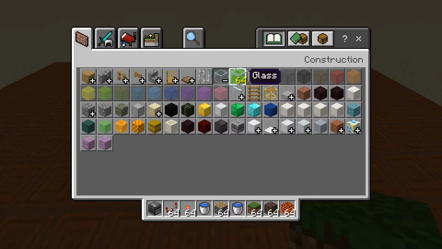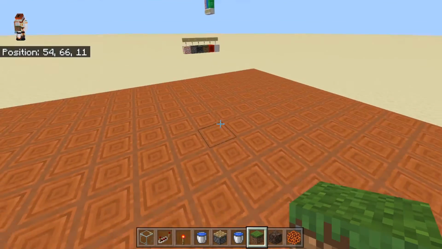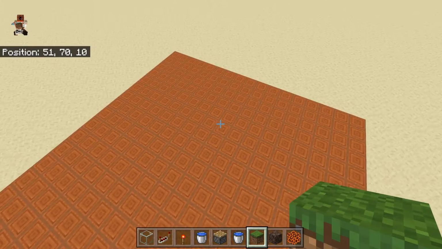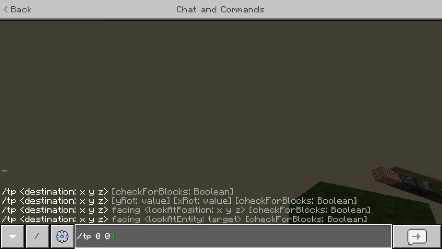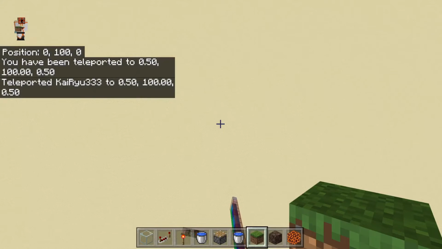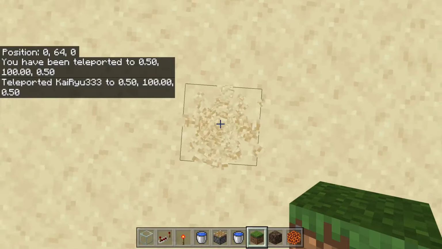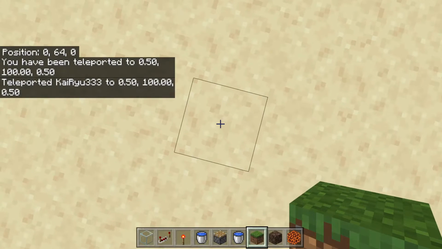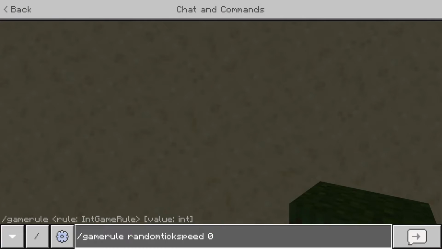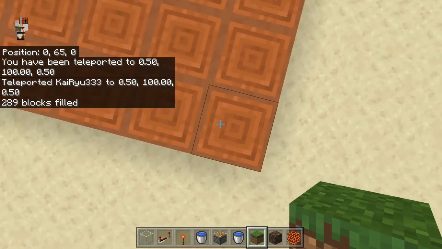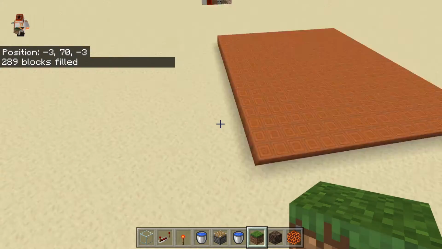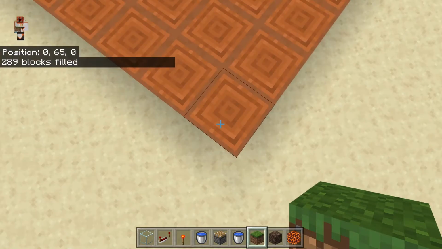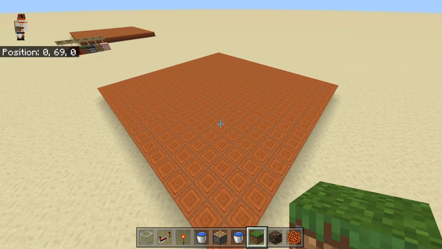Let me just grab some glass so that you can see. And this is probably not lined up perfectly with a chunk, so I'm going to teleport myself to 0, 0. So here's the center of the world. And if we then fill here, this should be a chunk, and there should be another chunk here, here, and here, as this is 0, 0, the center of the world.